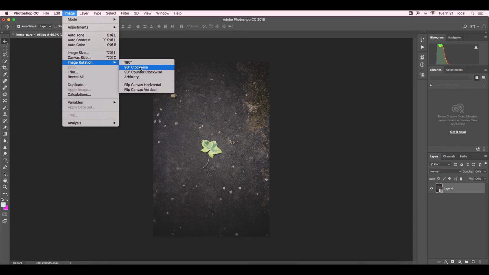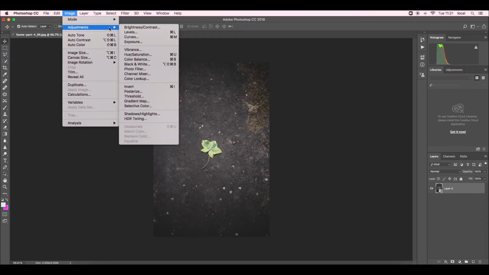So if you wanted to have it on its side, or you wanted to flip something, this is where you would do it for just a normal picture without having it in a layer. You also have the option here of all of your typical basic Photoshop editing. So changing the brightness and contrast, changing stuff into black and white. You've got some fun ones like posterize and invert, which you won't use very often, but this is where they're all kept.